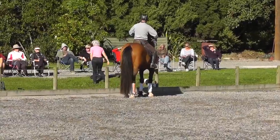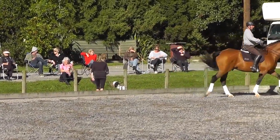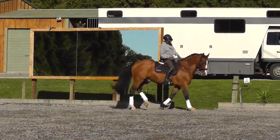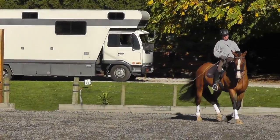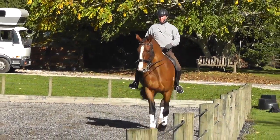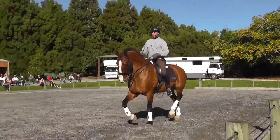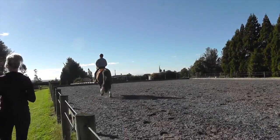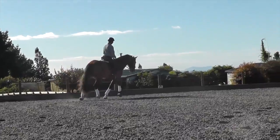Right. So now the next stage is work time. This is work time. Hey boy, this is the bit you like, isn't it? Good boy. So the first thing to do in the work is to make sure that the brakes and the accelerator work, and we work them separately. So we'll say trot. I'll use more of the arena. I realize I can't talk up this end. Go faster. Good. And slower. Yes, good boy.